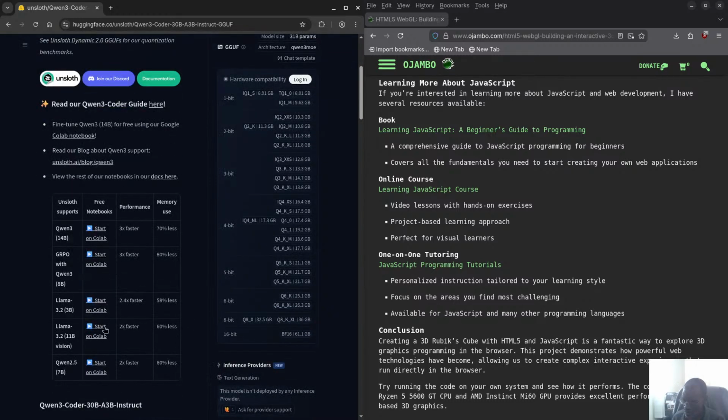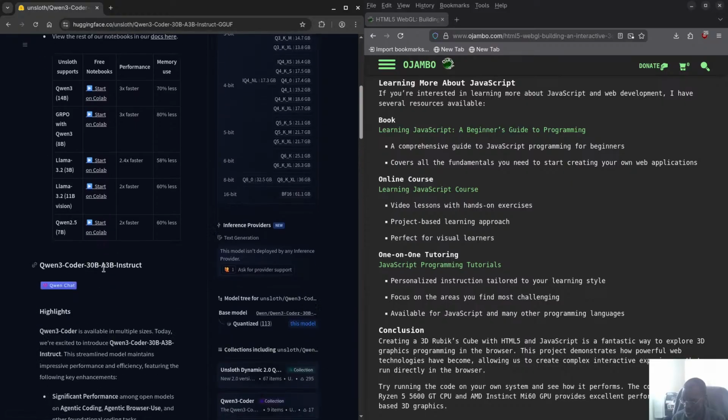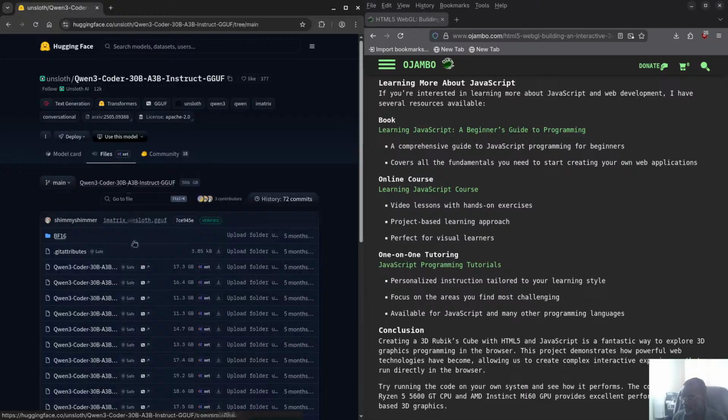And you can go and read everything about it here. So about the 30B, that's the 30 billion parameter model. So what we do is you just go to, that's hard to see here. Where is files? I think it is. And then the files. Yeah, files. There we go.